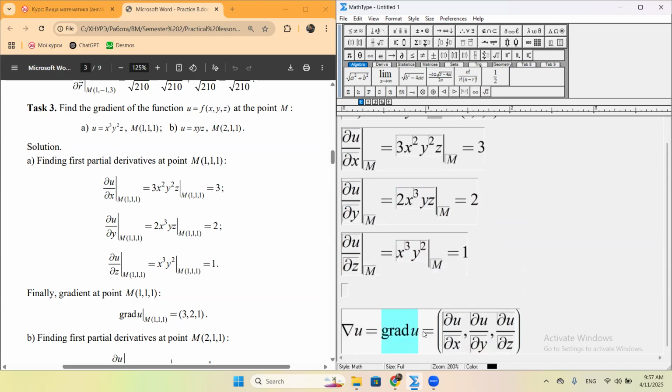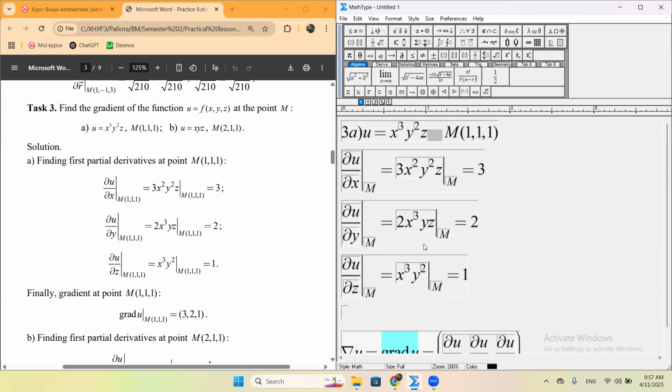Sorry, can I ask a question? The partial derivative by dx, it's probably 6 because 3 times 2, with coordinates 1, 1, and 1, so this point. But the derivative of x squared is 2x, I think. x cubed. Yeah, I see. Thank you.